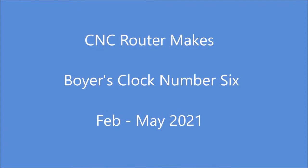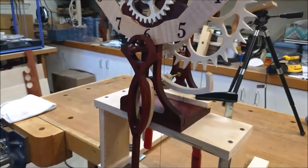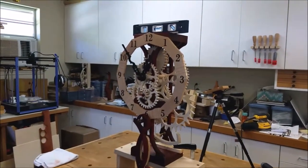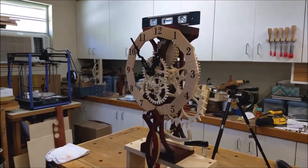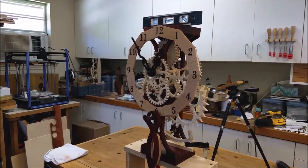Hello, Internet. Today's project is the making of a Clayton Boyer designed clock. He calls it clock number 6. Plans are available for this clock from him at his website, and the site is provided in this video's description. Here we see the clock in operation after completion.